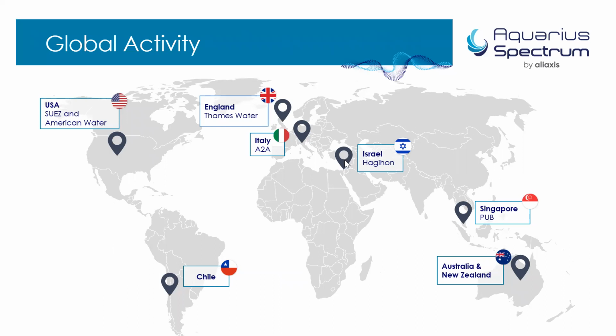Activity, first of all, in Israel. We work with the largest water utilities in Jerusalem, in Tel Aviv. We help them reduce NRW dramatically. Here we're talking about, for a municipality, many thousands of sensors installed that are covering the full water pipes, and reducing our NRW to levels that are close to 6%.